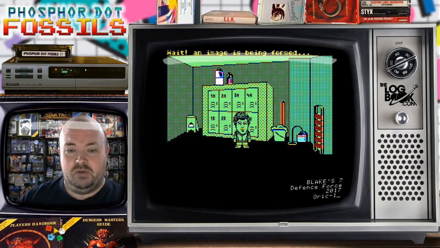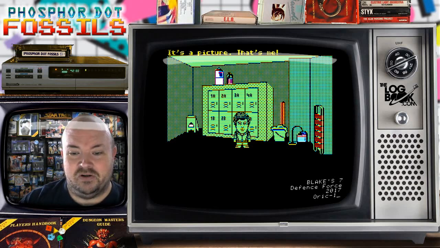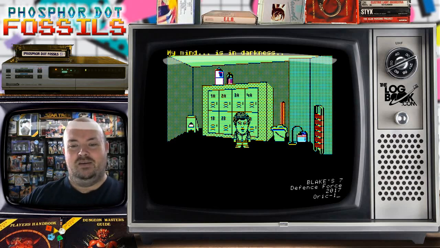What's this? An empty paper. An image is being formed. It's a picture. That's me. But who are those people? And where are we? They're deviating a little bit.